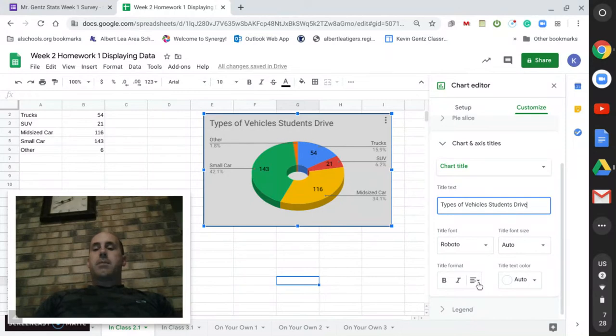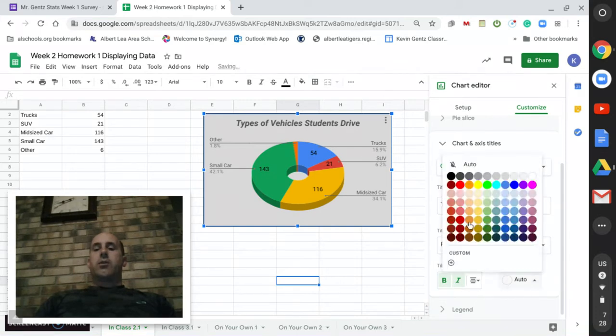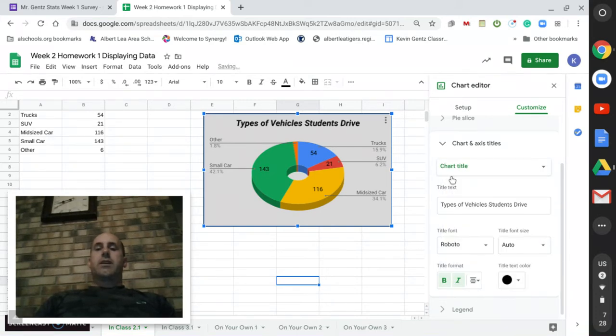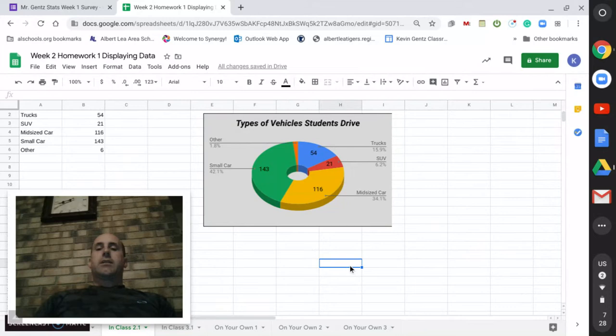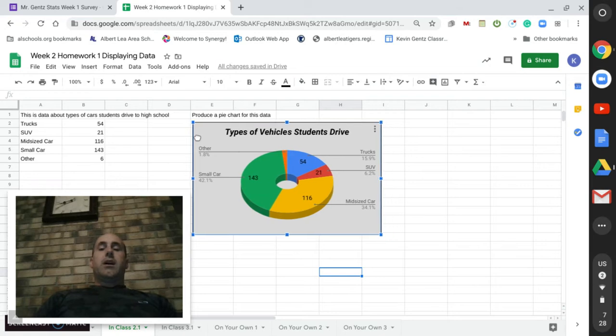You can have it on the top, you can have it on the bottom. I'll allow you to do that, but we have to be able to understand what it says. And again, you could choose to change that how you would like. I like mine to try to stand out somehow, but I feel like that's a very nice looking chart to display this data. So a very user-friendly thing.